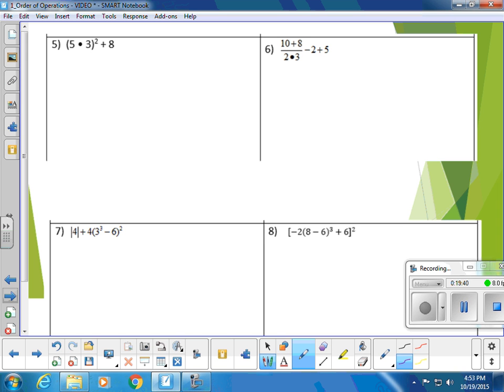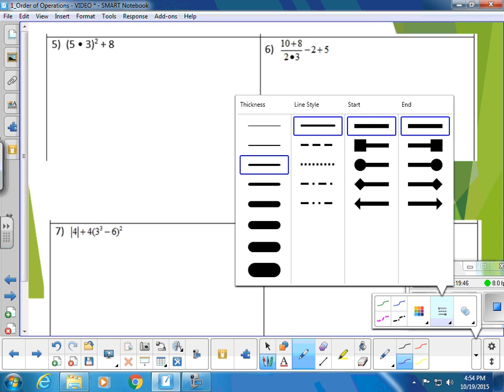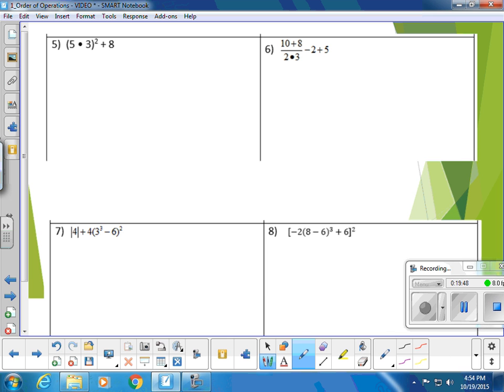I have a fraction with multiple steps. So when we're doing this, we are going to actually end up splitting that fraction, and I'm going to take the top down here and solve the top first. What is 10 plus 8? That's 18. And then I'm going to take the bottom, change my color. So now I've got my bottom color, and I'm going to solve the bottom down here.